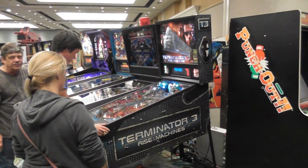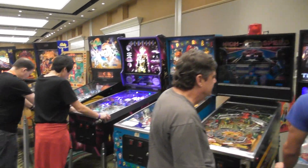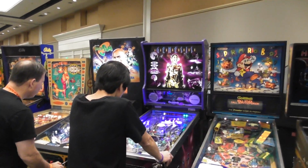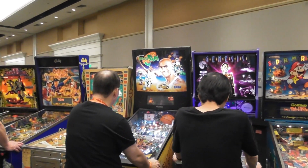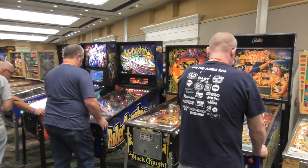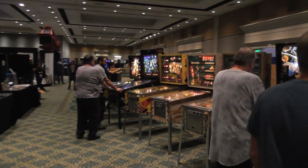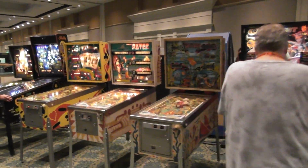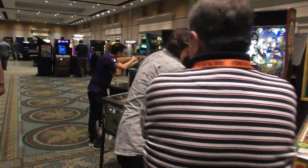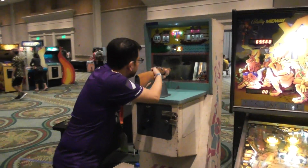Go through some of the pinballs. We got T2 Rise of the Machines with a color DMD. We got a high speed. We got a Mario Bros. with a ball stuck. We have a Genesis with the much needed alternate translite, so it doesn't have the weird actors on there. That's Space Jam. Ice Review from Gottlieb, Gilligan's Island. An original Black Knight, Roller Coaster Tycoon, Iron Maiden, Jackbot, and it looks like the tune and the lights down. It's Stingray, Aztec, Hot Hand, Fire and the Party Monsters, X's and O's, Tic Tac Toe game, and that says Midway's Captain Kidd.